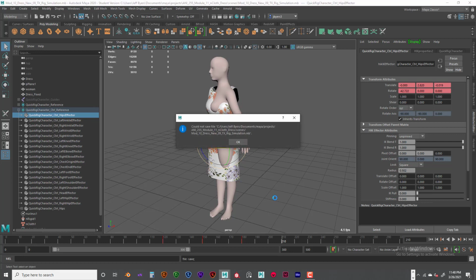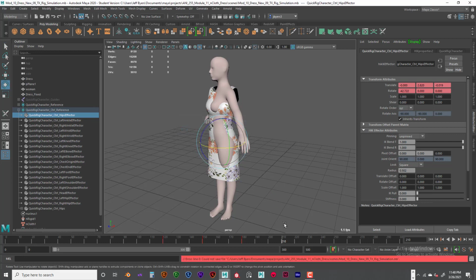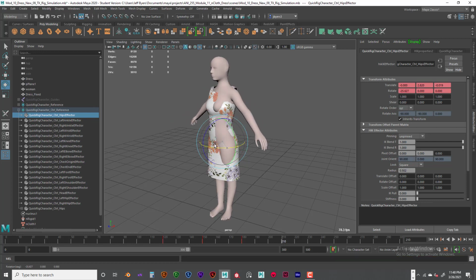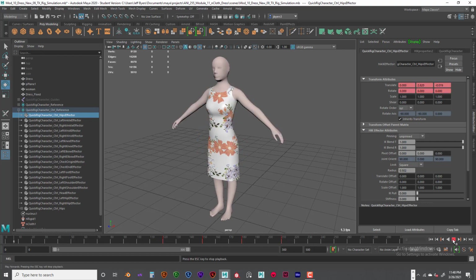Oops. Cool. Alright, see if this works now. Leg up. Leg down. Leg up.